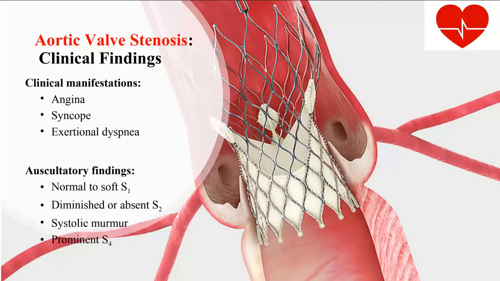So here are the clinical manifestations, or sometimes we call it the triad, which is angina, syncope, and exertional dyspnea when we're talking about aortic stenosis. So what do these things reflect? They reflect left-sided failure, right? Usually our patients will start to exhibit symptoms when the opening of that valve is about 1/3 of its normal size. So it's really got to get narrow most of the time before our patient has some symptoms.